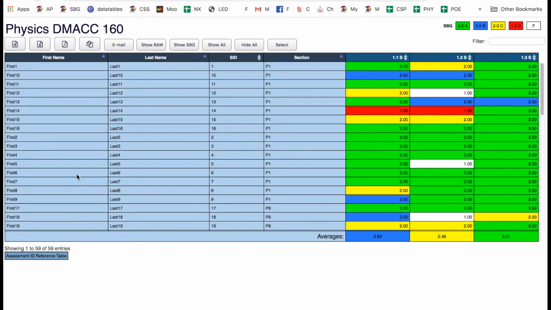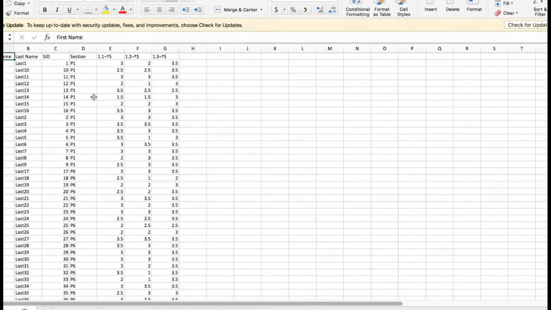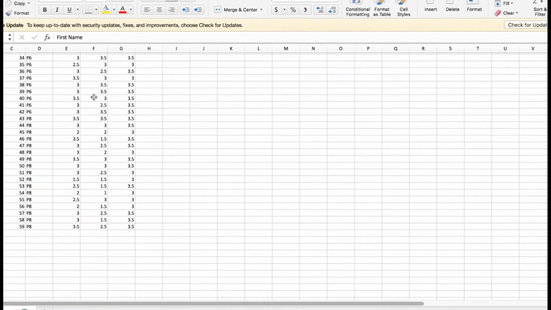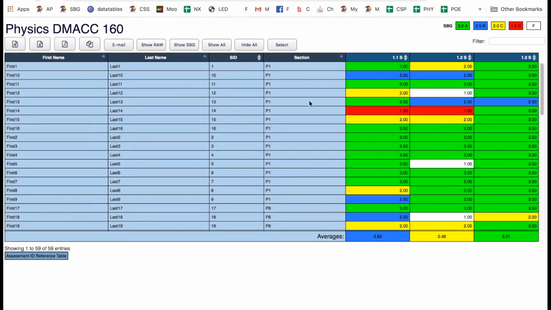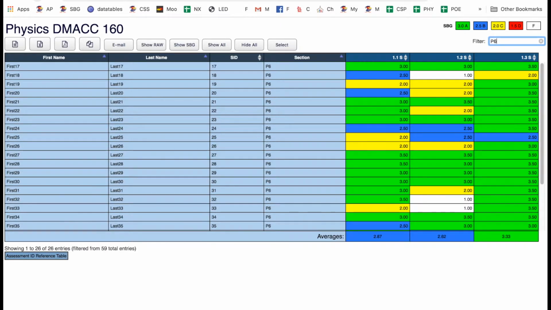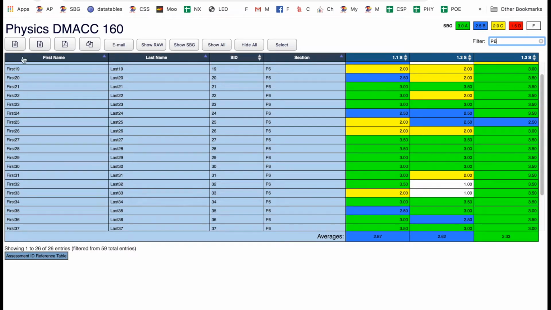So if I want to export to PowerSchool, I can click this first button and it'll make a CSV file with just all those students, because that's all of the students, and it'll do just those 3 assignments. And so that'll export whatever I have filtered. So if I have period 6 filtered in here, it's going to show me just period 6 students, just their scores, and if I click any of these exports, it's going to export just that.